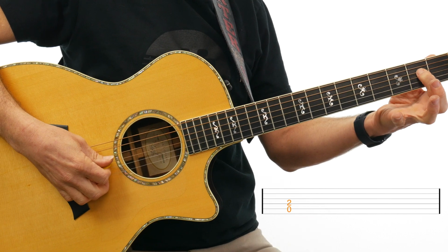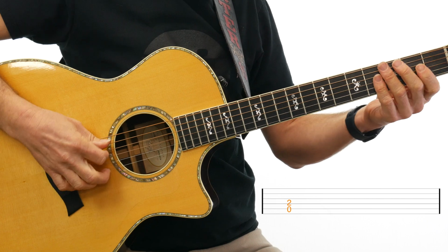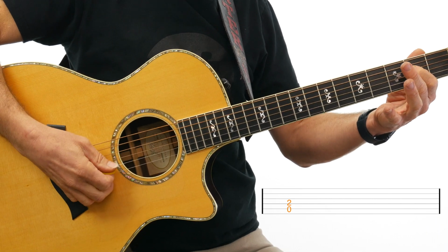Now you can also do multiple notes at one time on the tab, and that's when they're going to be stacked on top of each other. For example, let's just do 2 strings. If I do the open 5th string and then 2nd fret of the 4th string, and then when they're stacked on top of each other, that just means you play them together, whether you're using a pick or your finger, you play them together.